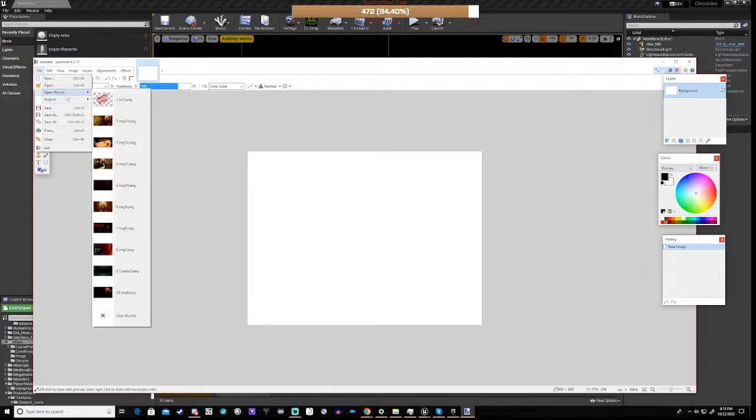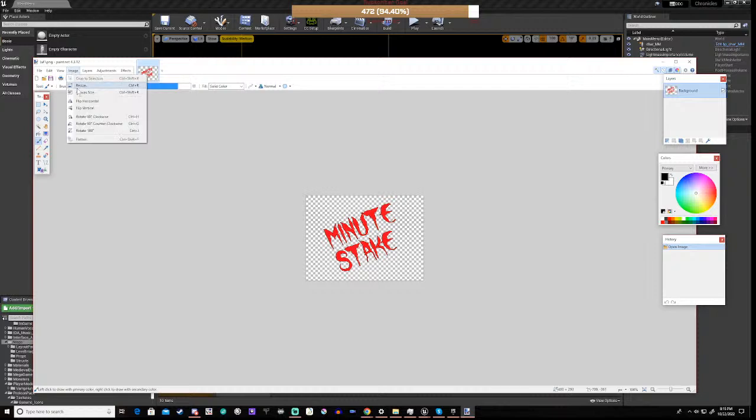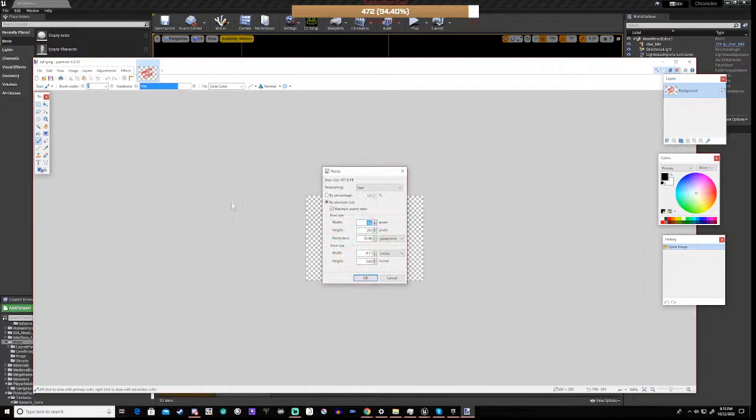Well, quite simple actually. What I do is I open recent, I do that, then all I want to do is get the sizes. So it's 400 by 293, okay?